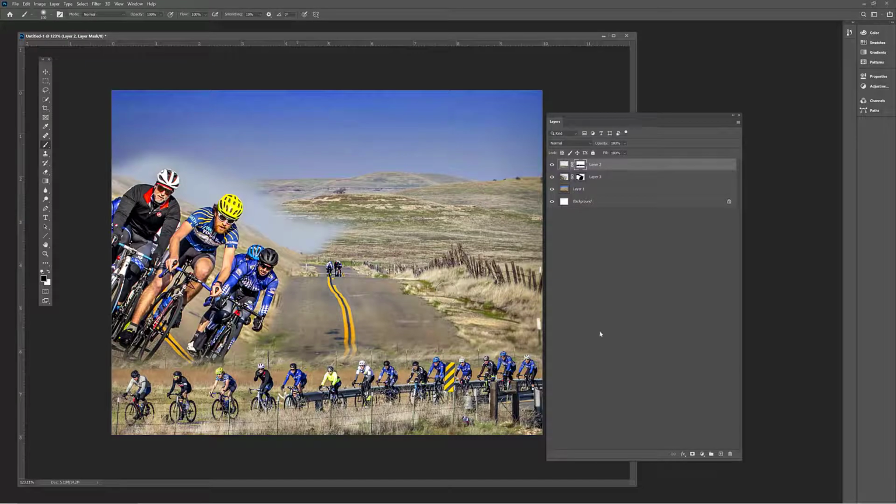All right. I think that looks a little bit better. Now I am getting fairly artistic with this. You don't need to. You really truly do not.